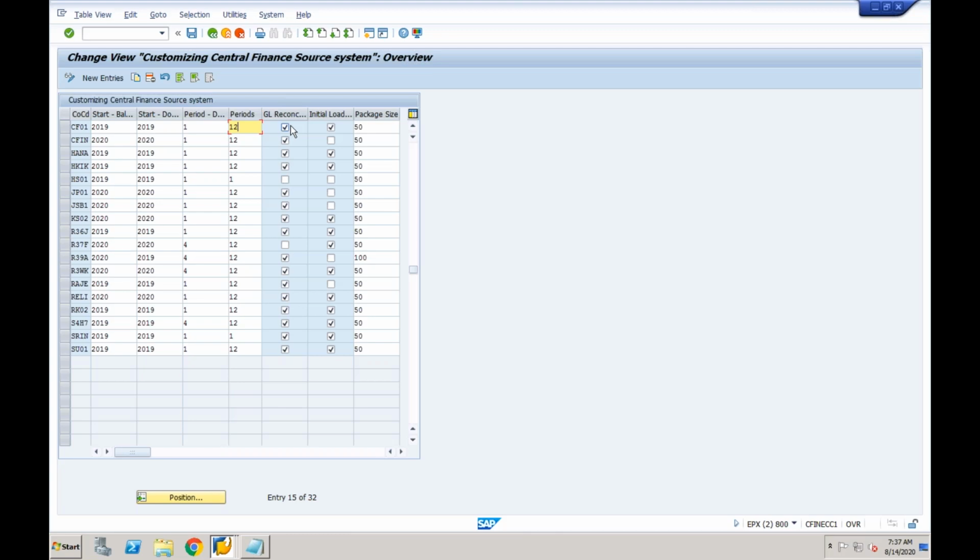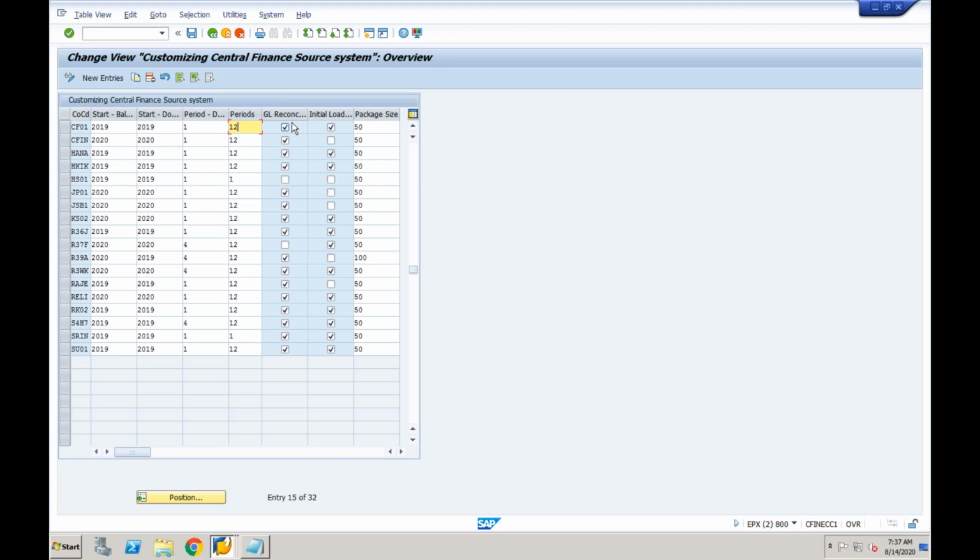What was the solution? In New GL accounting, SAP came up with something called the reconciliation ledger. What is the purpose of the reconciliation ledger? To make sure that CO to FI reconciliations are always intact. This GL reconciliation is only related to the initial load.